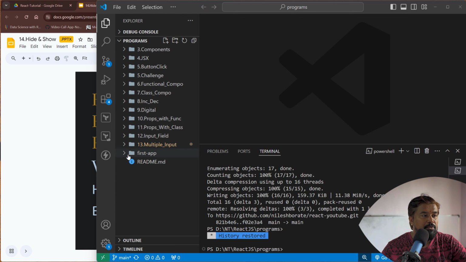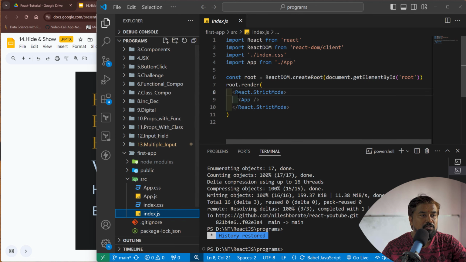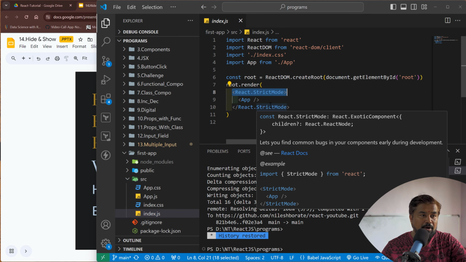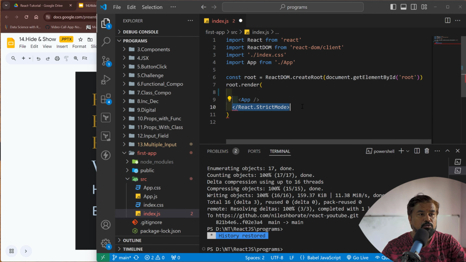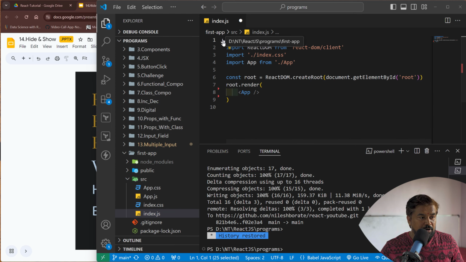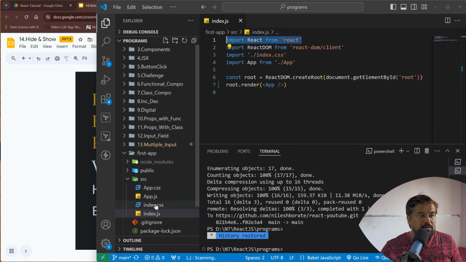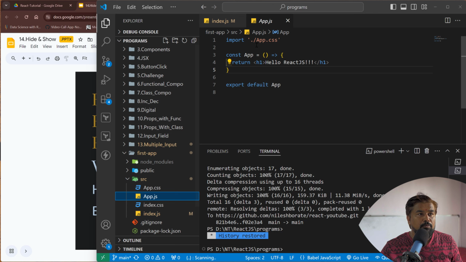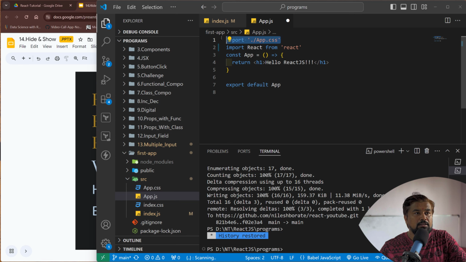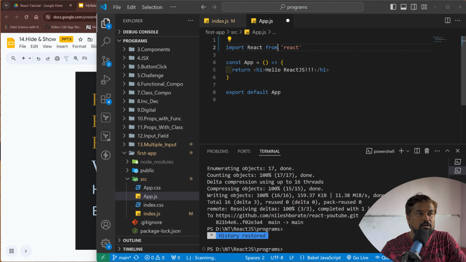In VS Code, first let me make some changes in the first tab. Inside this index.js, I think strict mode is not required. Then I need to add the import React statement in app.js, and the import CSS is not required.